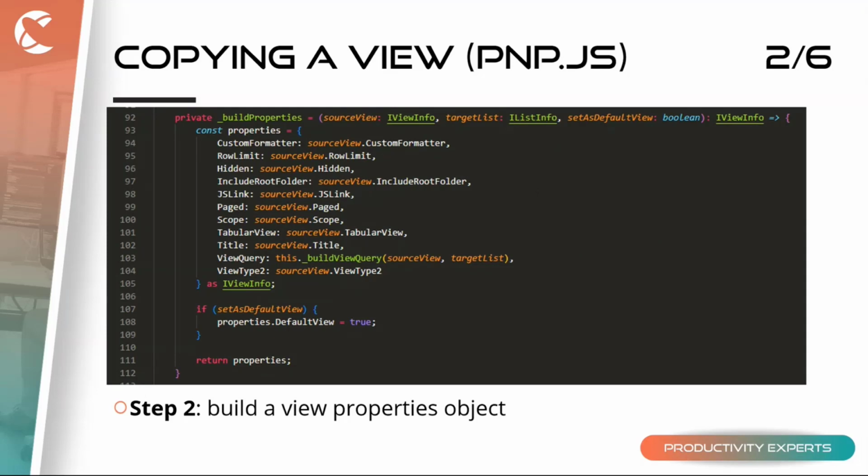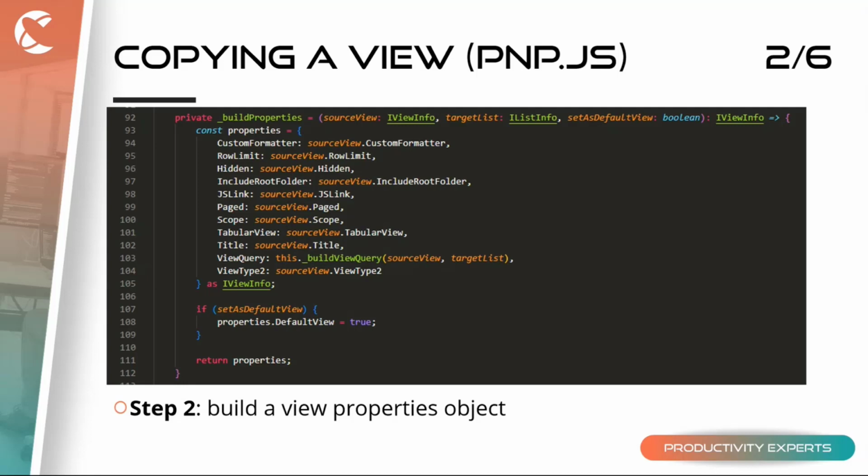As you can see here, if you've worked with the REST API or with PnPjs or with any SDK against SharePoint, you'll recognize a lot of these properties. There's a lot of classic view properties like row limit, hidden, includes root folder. All those things are being updated on the target list.